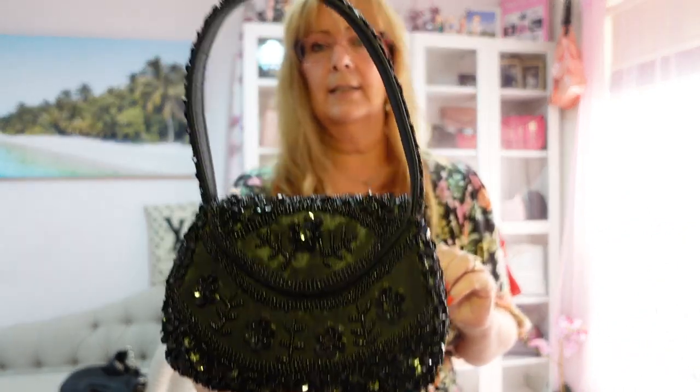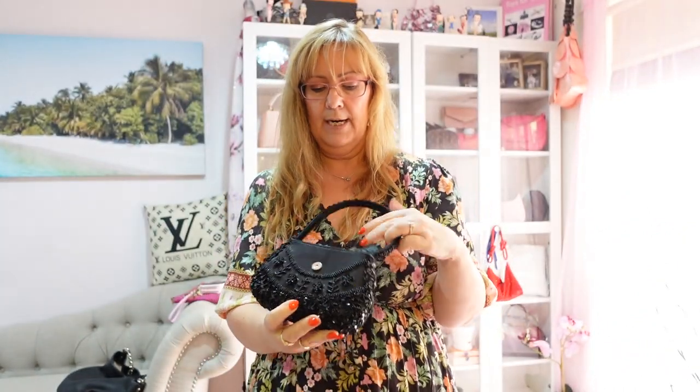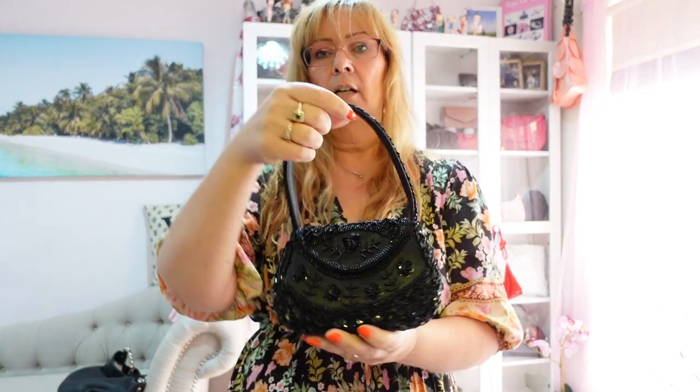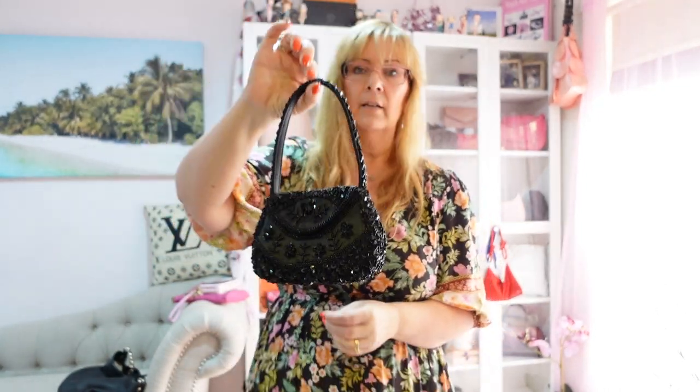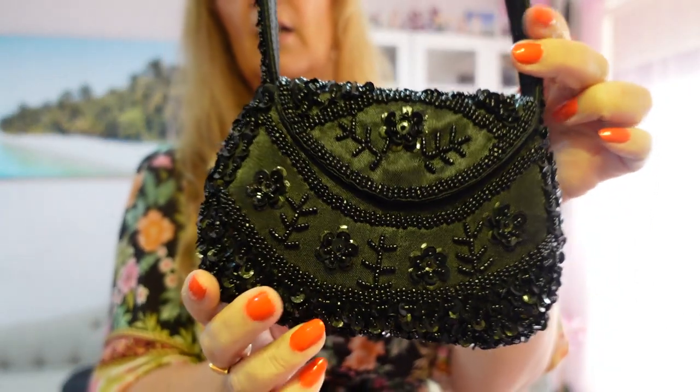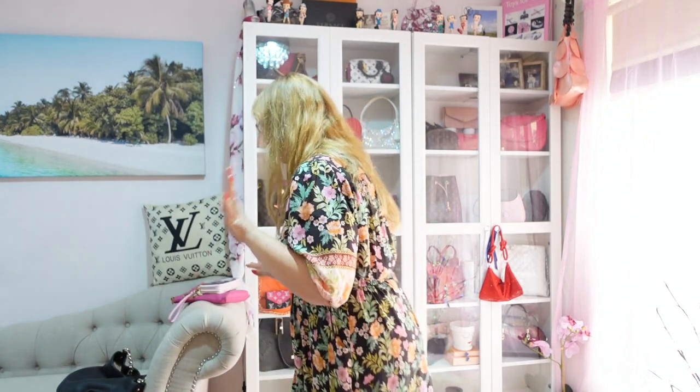Another little alternative bag is this little chestnut one. It's a no-name brand. It's a little going out at night bag, obviously. It fits my phone. It's got the little soft lining, the clasp. It's adorable. I think it's just so pretty. I do tend to go for my Prada all the time, but I love that little bag.